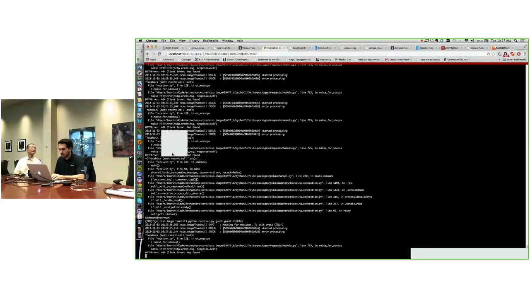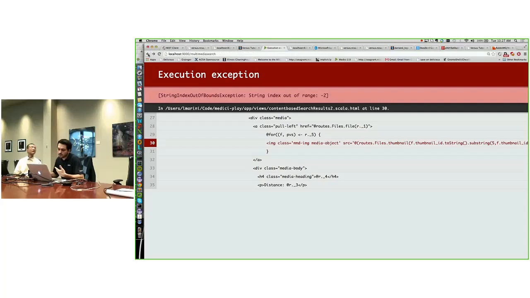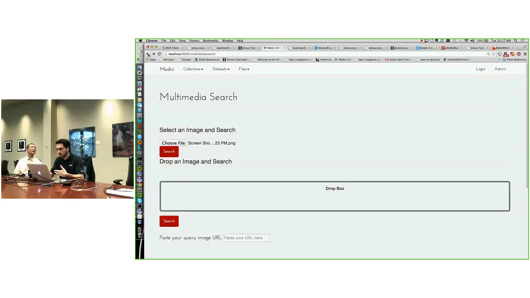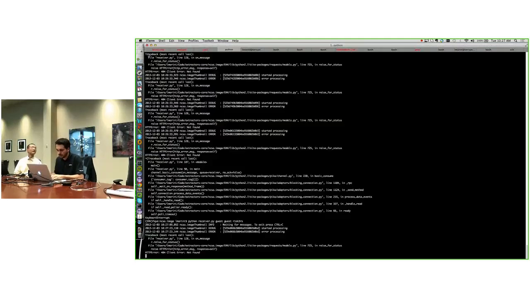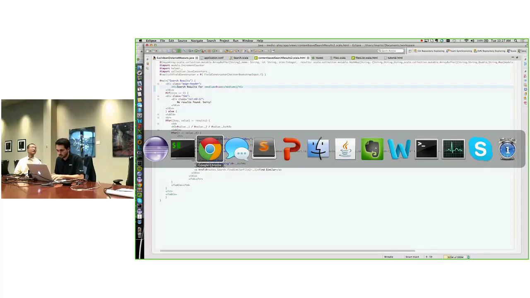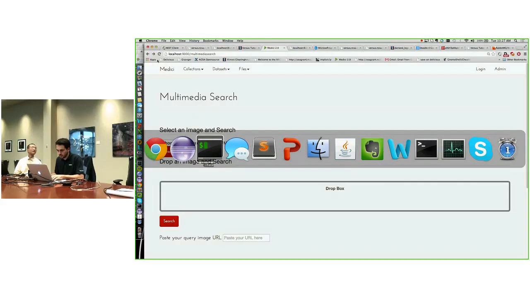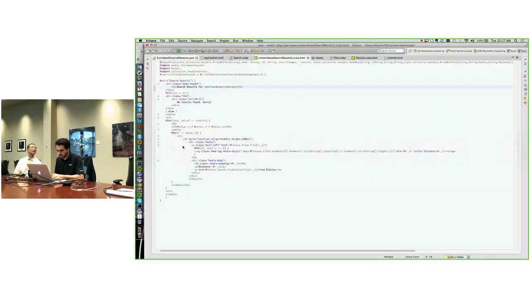Anyways, it returns back a list of all the closest ones. It just shows you the icons, the distance, the thumbnail, the distance. But for some reason, it's not creating the thumbnail properly, and that's where it's complaining. I can't show it on the page.